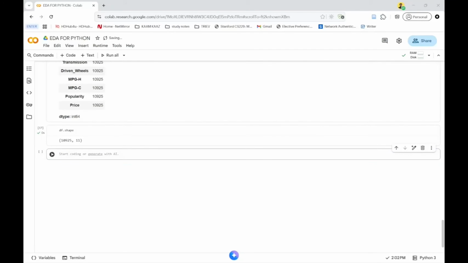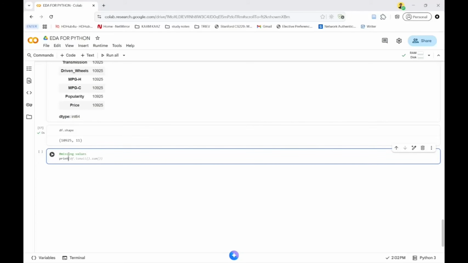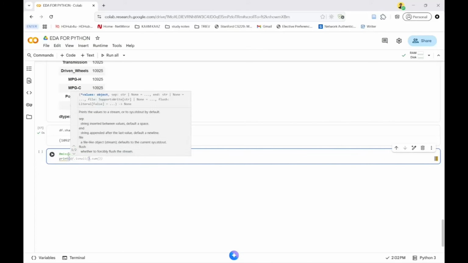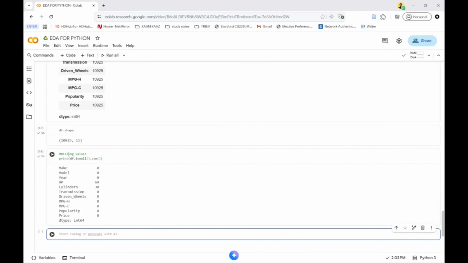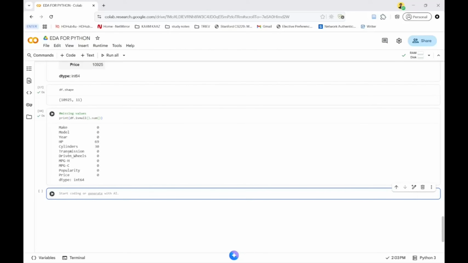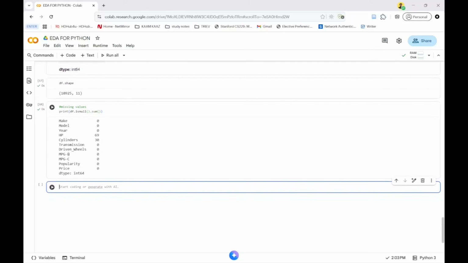If we find any missing values, how will you check whether there are some missing values or not? To check, you have to print df.isnull().sum(). So overall it will count every missing value and show you. It's showing 69 and 30.